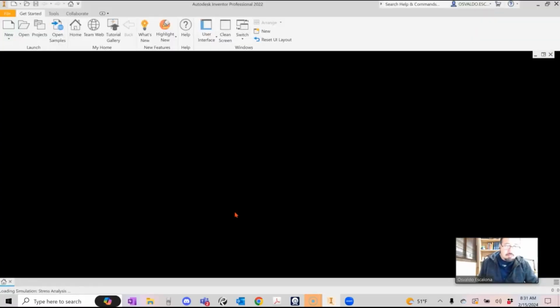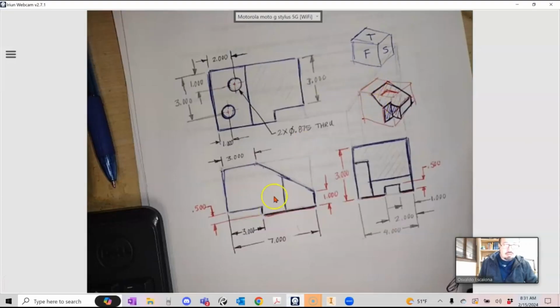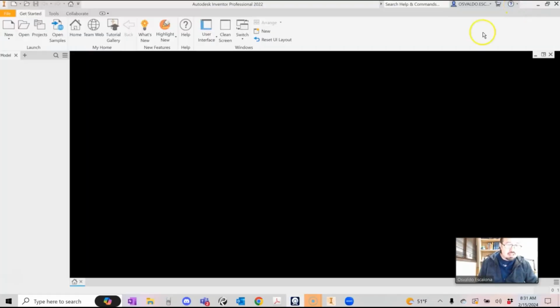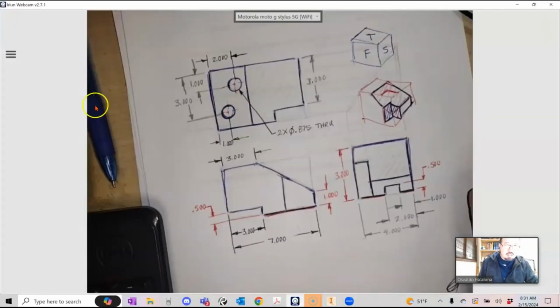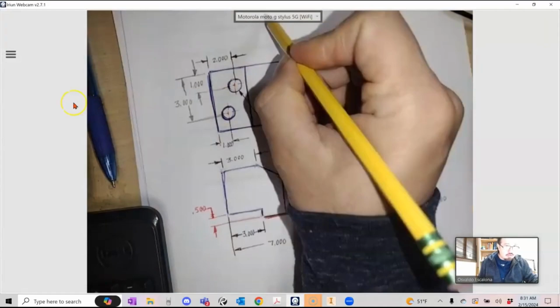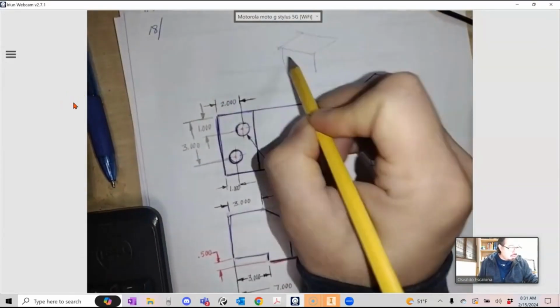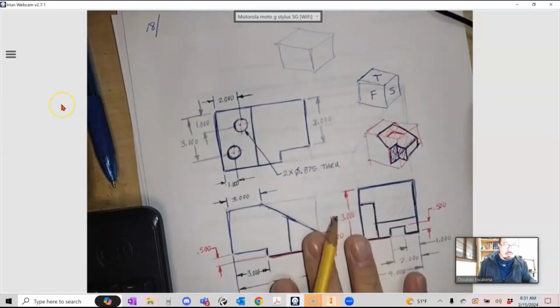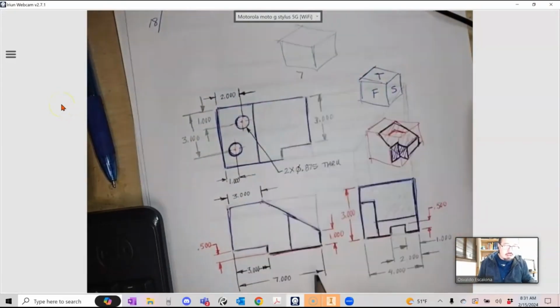Let's continue. Come on, computer. So again, my method of modeling this is going to be subtractive modeling. As you guys could see, my sketch is a bunch of boxes that I'm going to be cutting stuff away from. So that's exactly what I'm going to do. I'm going to start with a box, and then start cutting stuff away. The first thing you will notice is I can come over here and create a box based on the size that I got. It says my width is 7, my height is 3, and my depth is 4. So that's pretty much what I will start with: a cube of 3 by 7 by a depth of 4.